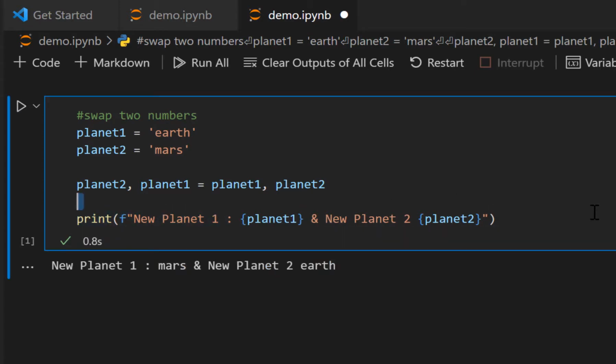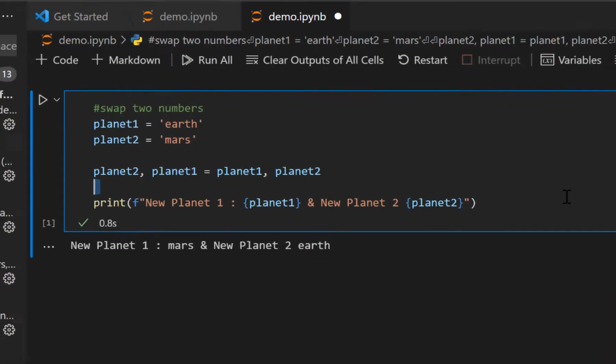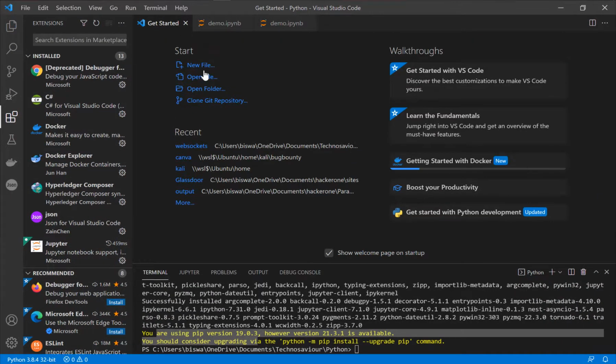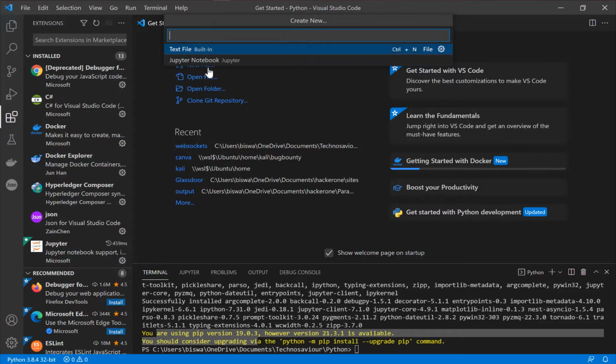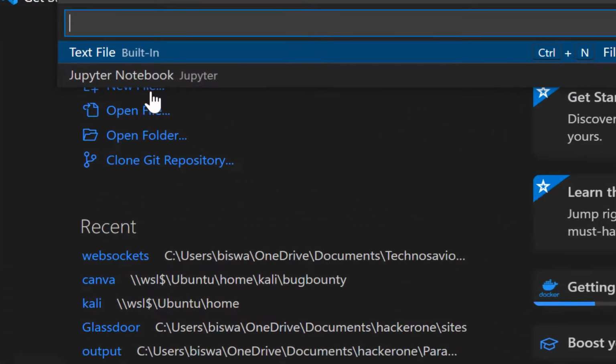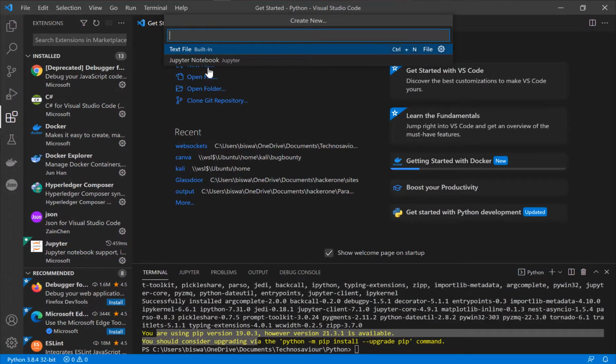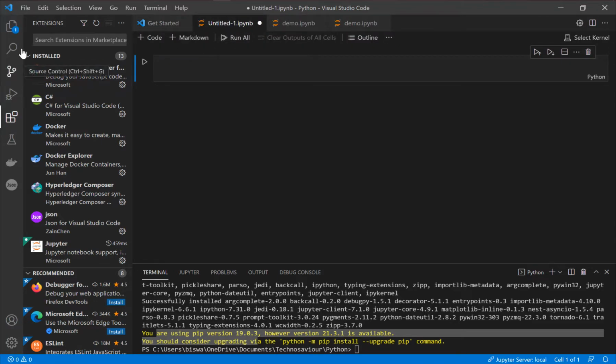So this is how we can quickly get started with Python in Visual Studio Code using Jupyter Notebooks. Now what will happen if we try to create a new file? Will it automatically get reflected? Let's try it out. So again, I'll go to the get started page and create a new file, and here you get a new option asking whether you want to create a file with the Jupyter Notebooks extension or not. If you remember, previously we had to manually give the Jupyter Notebook extension, that is ipynb. On selecting it, the Jupyter Notebook interface opens up.